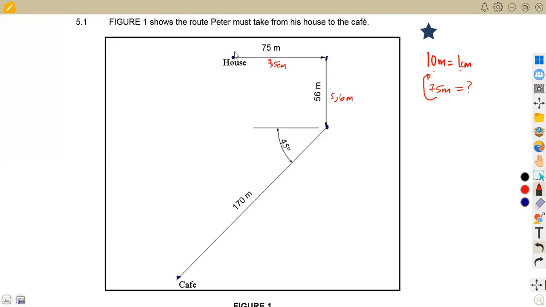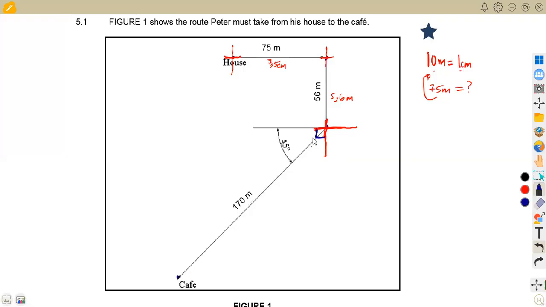Take note, this is drawn from a north pole. You're going to have a north pole, another north pole here. On this north pole, you're going to have a straight line from your north pole. What you need here is an angle of 45 degrees. What you're going to measure is this angle, because there's a difference. We know that the whole of this angle is supposed to be 90 degrees.